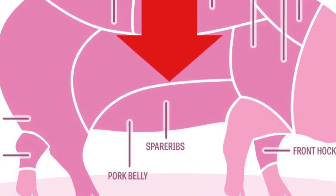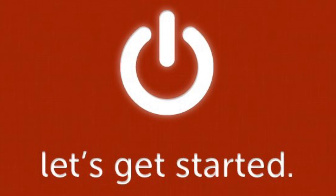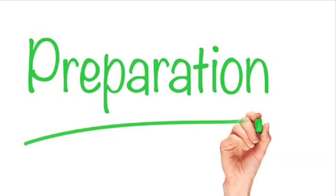And today we're going to be doing some St. Louis style spare ribs. Oh man, it's going to be some good stuff, guys. So let's get started right now, and let's get this preparation out the way.